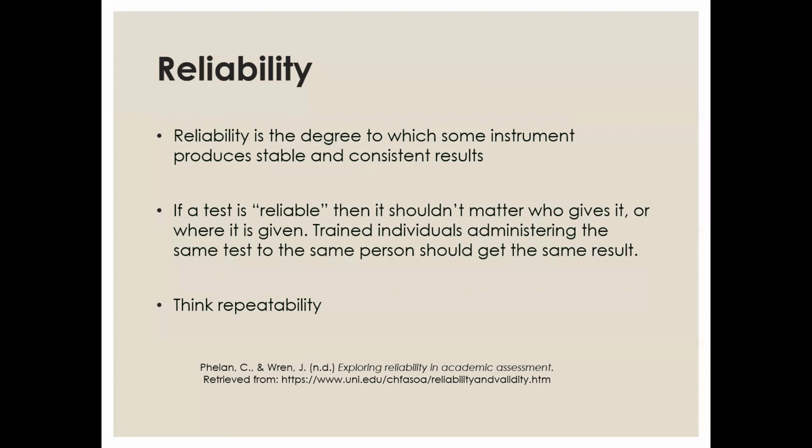I'll break it down. Reliability, again, is repeatability. No matter who gives that survey, no matter who assesses that person, patient, functional ability, mental status, however you're assessing the person, it should be the same, right? So if I'm testing someone and I say that their functional independence measure, let's say, is 10, and somebody else says they're 20, we have to look into it and ask, what's going on here? Are we assessing the same way? Are we using the same questions? How are we coding and scoring, right? Reliability means it's repeatable.